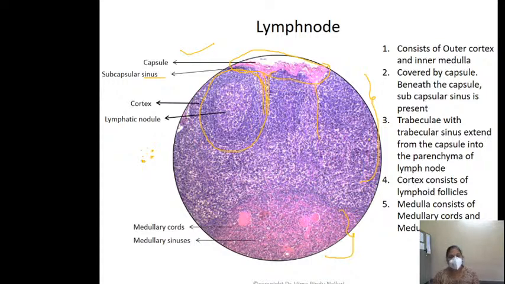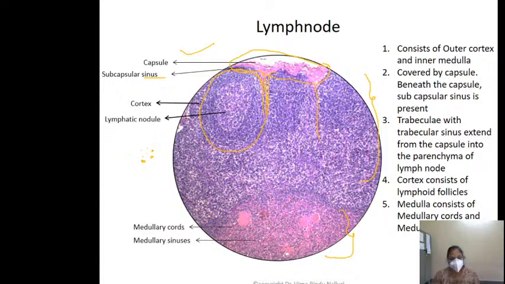Sometimes you may see the follicles, sometimes you may not. When the node is exposed to infections, you see a number of follicles. But if it is not exposed to any infection, you don't see the formation of the follicle. This is an example here. You can see the aggregation of the lymphocytes, but there is no germinal center here. Here is another follicle without germinal center. You may not always find the germinal center in the lymphoid follicle. Only if it is exposed to infections do you see the formation of the germinal center.